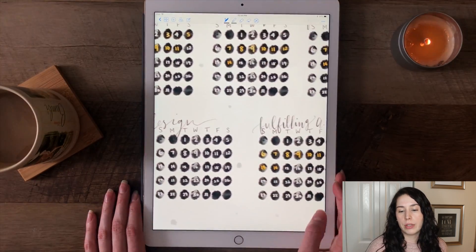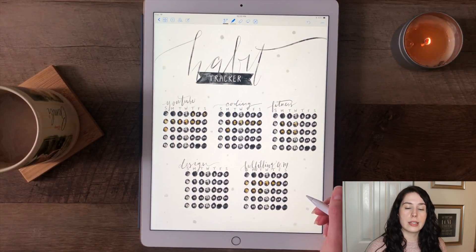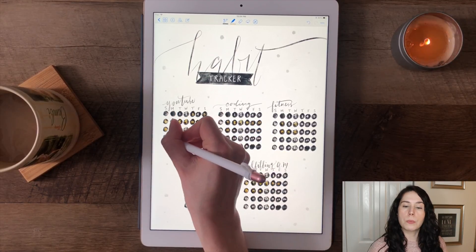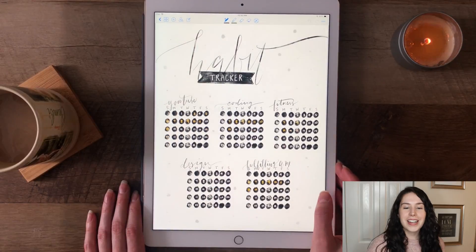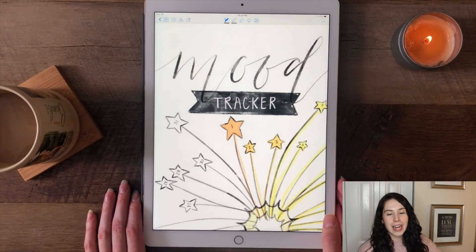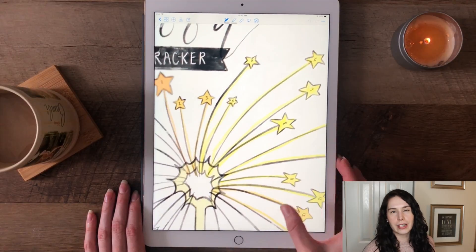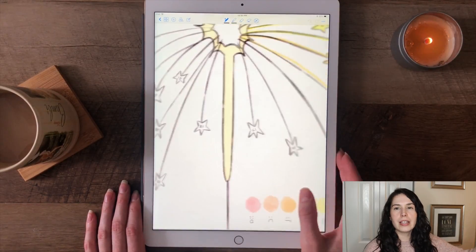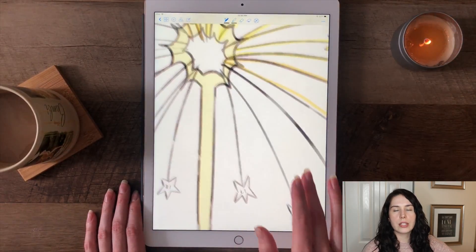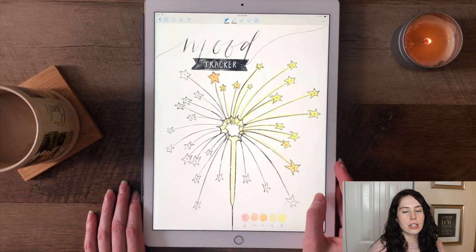I feel like it is just simple and to the point, but also really pretty. You can also see how the highlighter is working on each of my pages — I really love the little pops of color it's bringing to my journal. And here we are at my most favorite spread of all time: my mood tracker. I had this idea that I wanted to encompass the ball dropping and all those sparks flying, and I thought a sparkler would be so good for this. I drew all of the days around it with the stars coming out, and I'm filling it in again with that highlighter. I think it just looks so pretty.